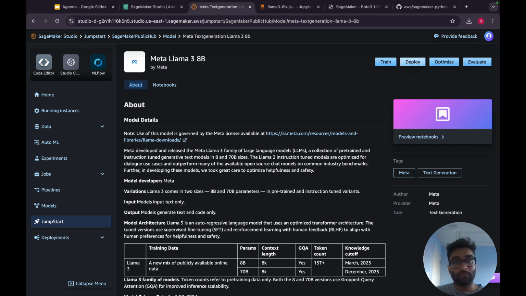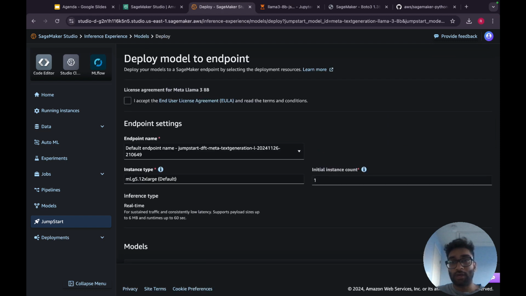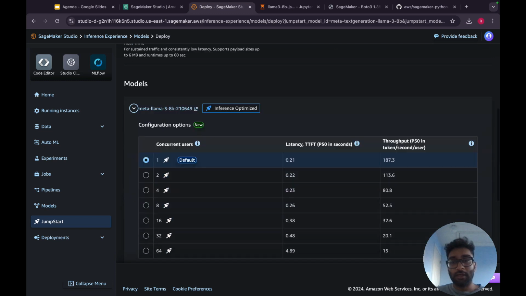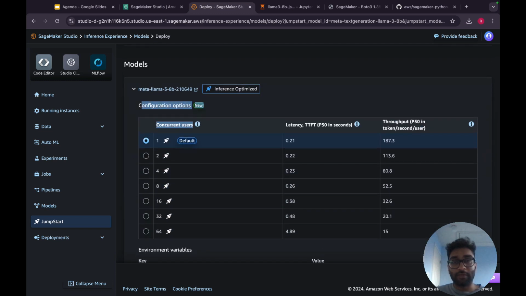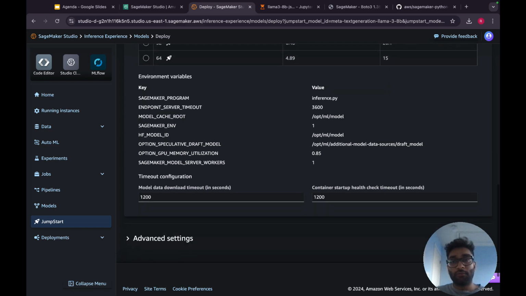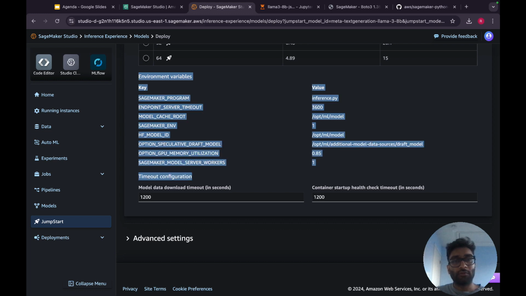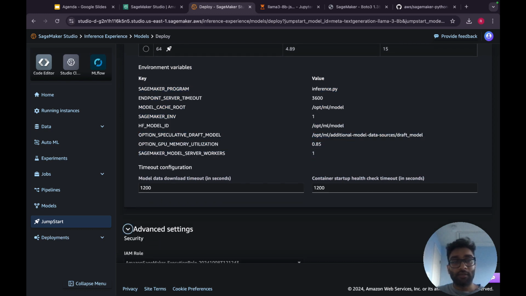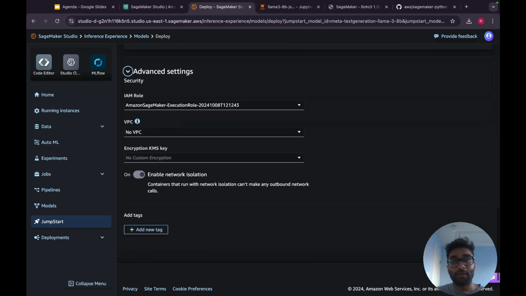And now here, if I click this deploy tab, if you would just like to work with this through the UI, you can accept the licensing agreement. You can see that there's a default instance type that's been chosen. And for the model, you can see there are different configuration options that you can pick. So depending on whatever your SLAs, your throughput or latency requirements are, you can select the configuration that makes sense for you in terms of performance. And also within this, once again for those who are a little more advanced and want to understand the container settings, you can see the different container level parameters that we've set here. And you can simply hit the deploy button to deploy this into a SageMaker endpoint.